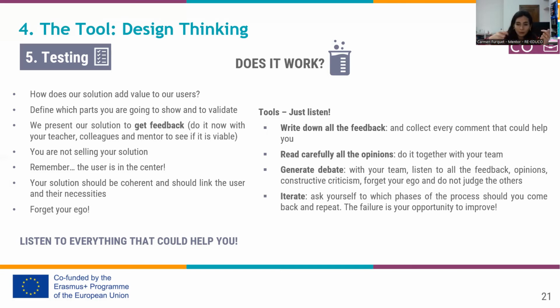For example, you can write down all the feedback and collect every comment that could help you, to read carefully all this feedback and all the opinions together with your team, and generate a discussion with your team from this feedback that you have received. Also receive feedback from your team, collect their opinions, always listen to constructive criticism, forget your ego, and just learn from the other opinions. And of course, iterate. Ask yourself to which phases of the process you should come back, just in order to redefine your solution and to reach a better idea.